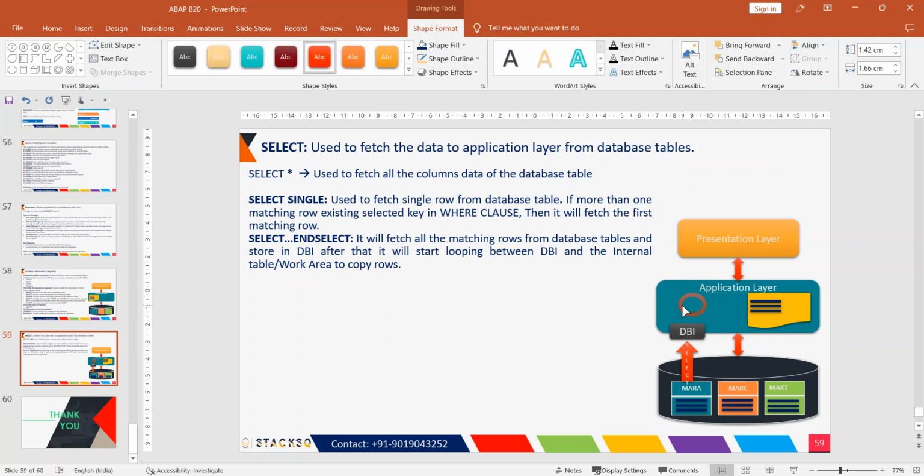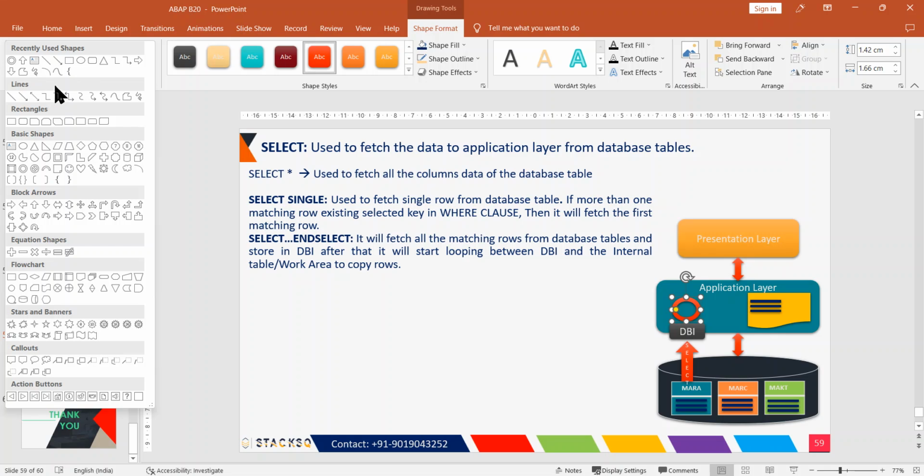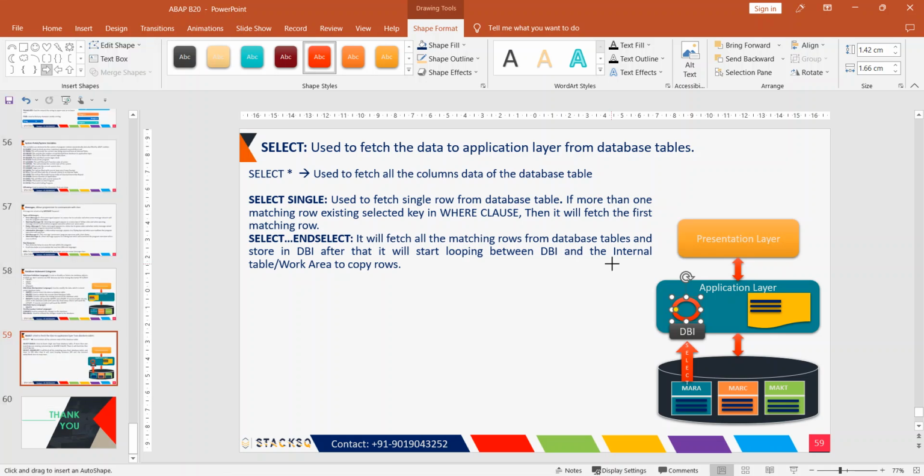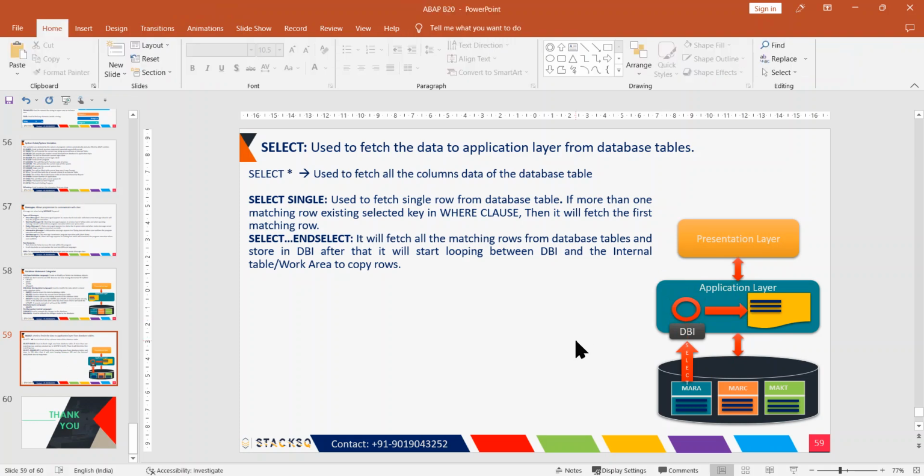It will loop and copy the records to the memory of the application layer. So this is how select end select will work.